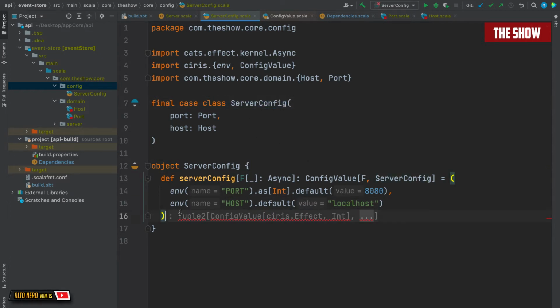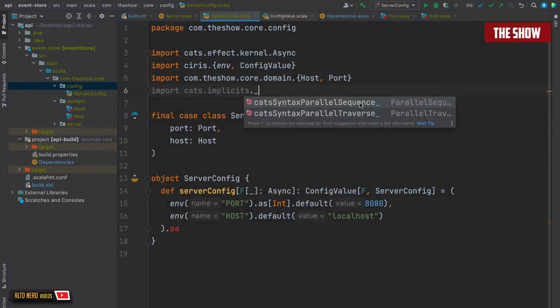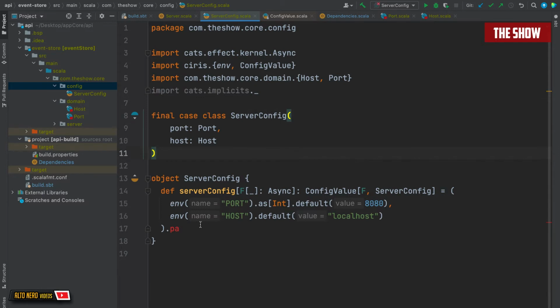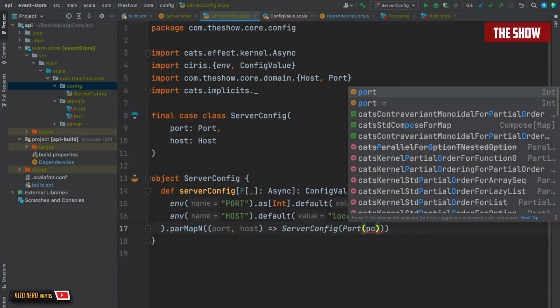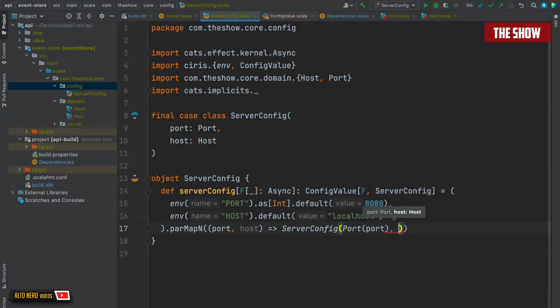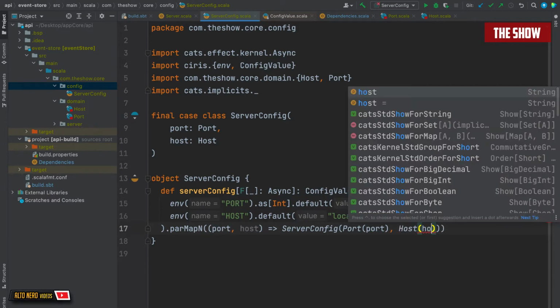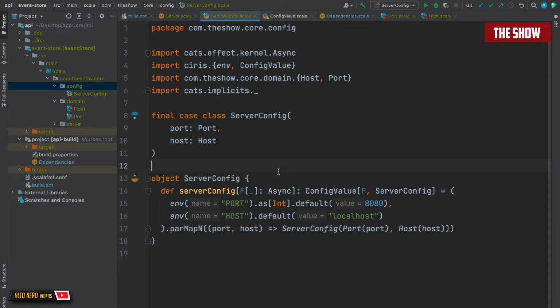Let me import cats implicits to have the implicit instance for applicatives. So I'll say dot parMapN, then port and host, wrapped inside brackets, and this will be ServerConfig. Then I can pass it port and host, like so. And now I have my ServerConfig.